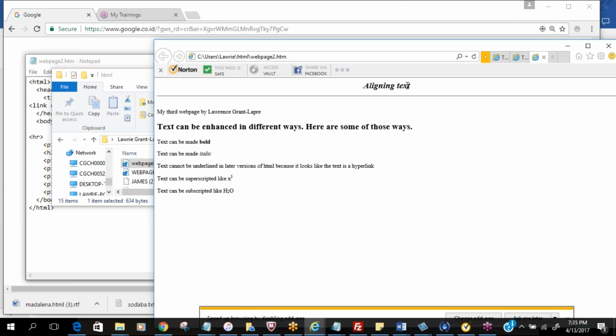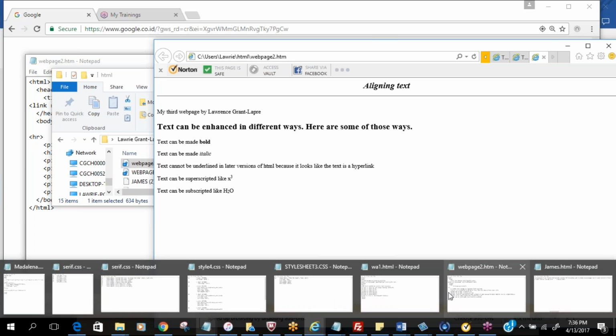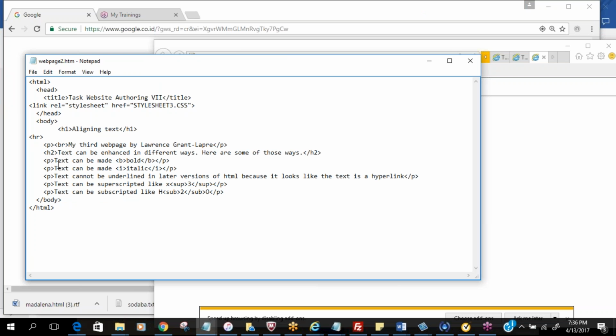We've got the italic, the heading one. It's bold. It must be 18 point. And I'm not 100% sure what font was being used, but here is, this must be heading 2. Let's just double check this row here. And let's look at web page 2. Yep, that's heading 2, the only H1 is aligning text, and it seems to be working.